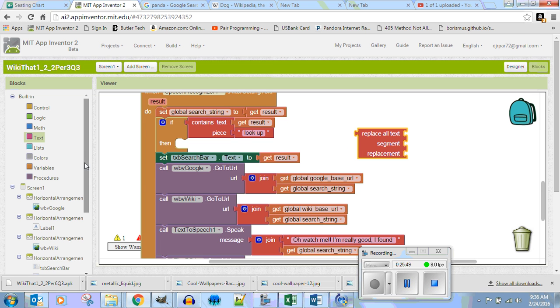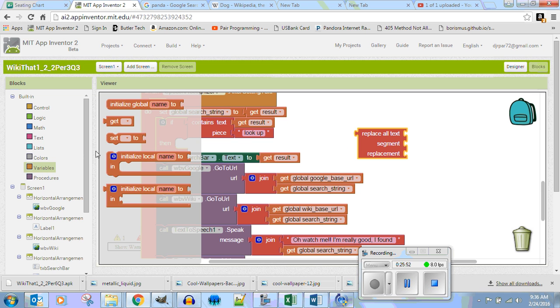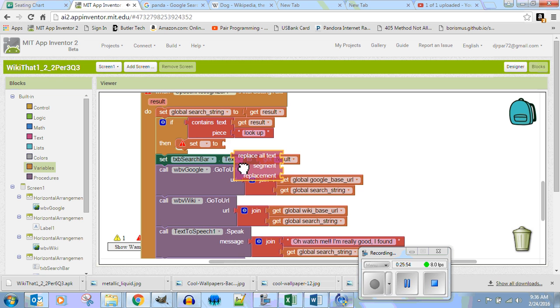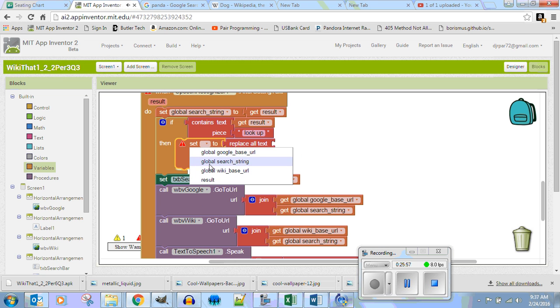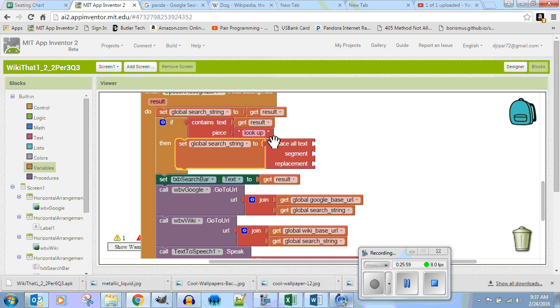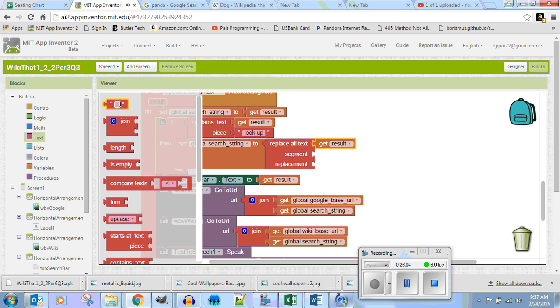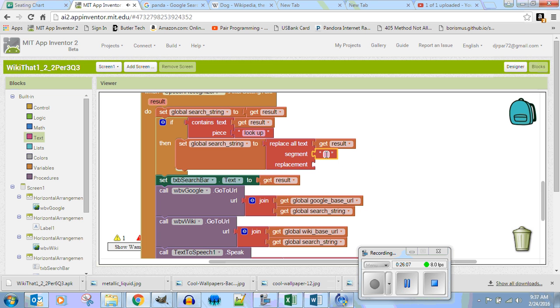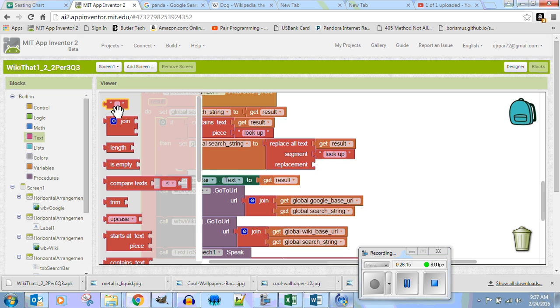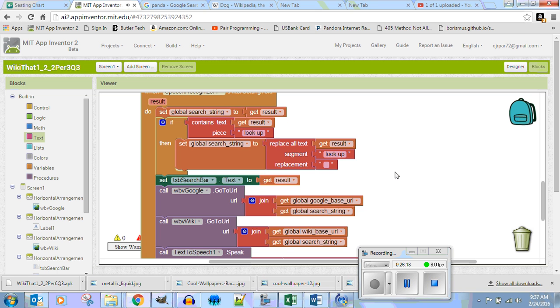Then I guess I'm going to have to go to set my variable again. Set the string. Replace all text in get result. If the segment is look up, I would want to replace look up with blanks. Do you guys see what I just did? I don't know if this is going to work, but it may.